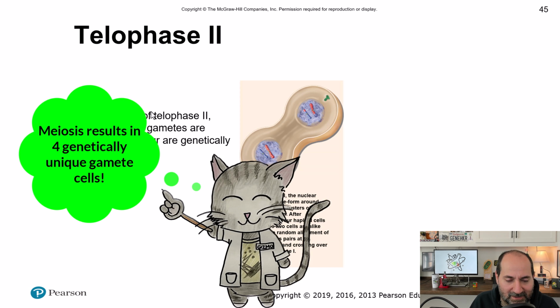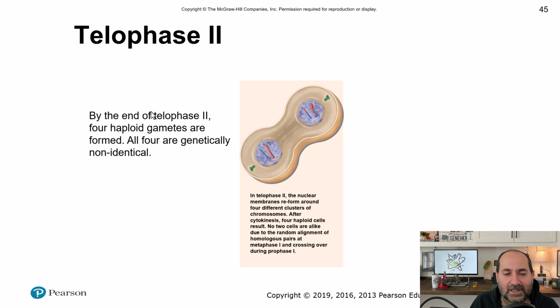These are the sperm and the egg. Okay, does that make sense? None of these 4 sperm, none of these eggs have the same genetic material. They are all genetically different. They are all genetically distinct. And that's wonderful because that's exactly what the purpose of meiosis is. The more the genes are shuffled around, the better the offspring have at a chance to adapt and to survive, right? Isn't that neat? And let me ask you this. How many chromosomes total are in each of these gamete cells at this point?